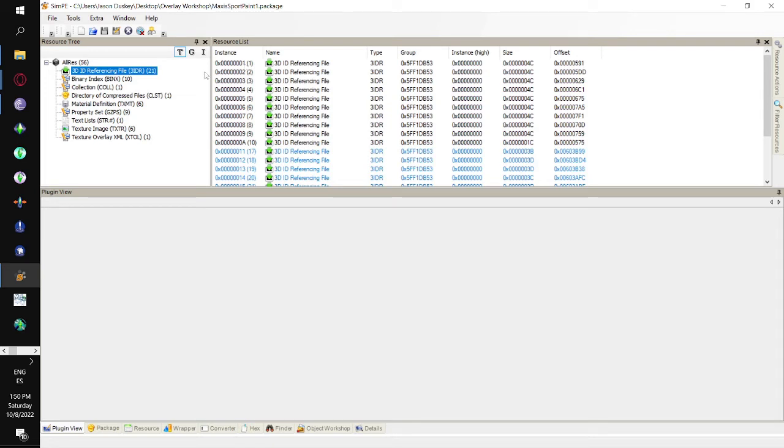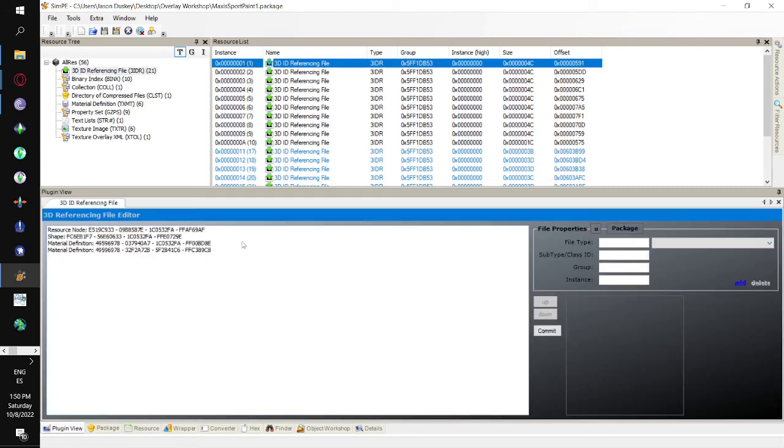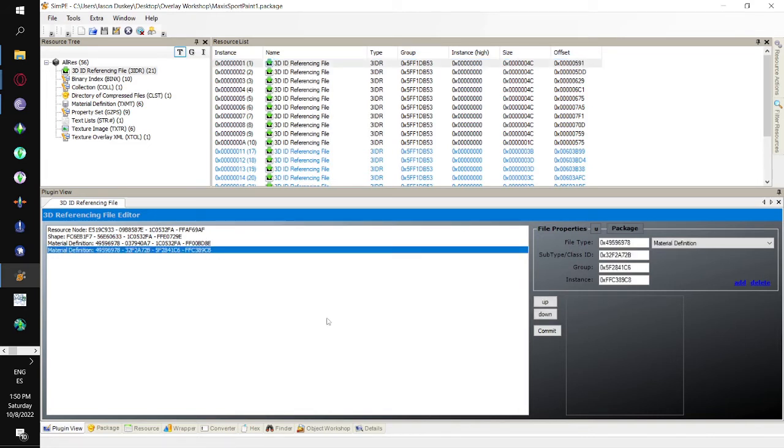Okay, so next we move in the resource tree, we jump up to the 3IDR and we go to the one that ends in 1. We look at the material definition and we look at the instance high value, which is the second one.